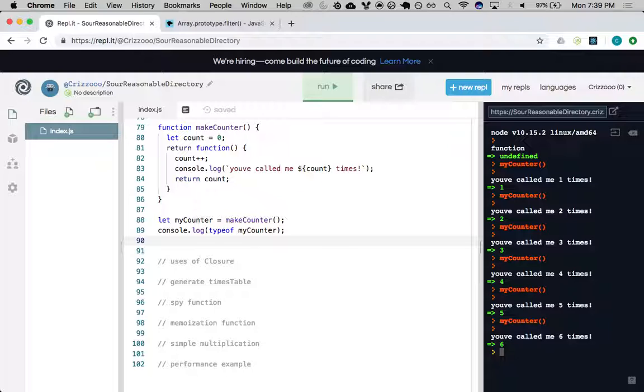Okay, now, when we call makeCounter on line 88, I'm saying I want something called myCounter. I don't know what it is yet. To figure out what it is, we need to call that makeCounter. So we look up makeCounter variable. We find it's this memory address, and this is where that code kind of lives for that to run. And now when we call it, we make a functional scope, right? That's review of scope and reference so far.